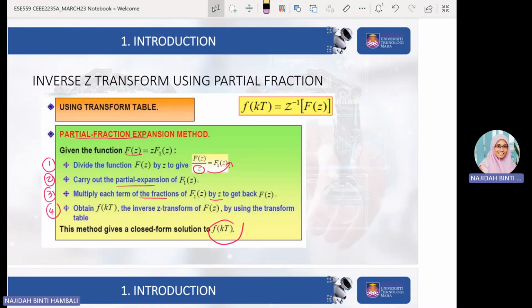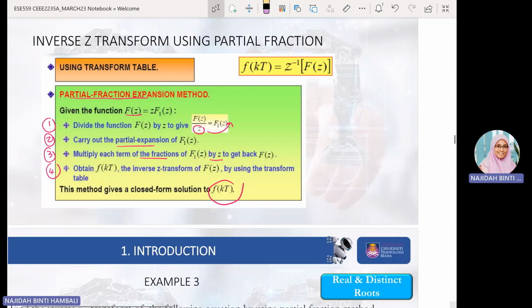And we also went through the inverse Z transform. There are 4 steps. The first one is you divide F(z) by z. And then second, you apply the partial fraction. Check whether your transfer function has non-repeated roots or repeated roots, because the method to apply the partial fraction depends on the types of the roots. Make sure you can calculate the coefficients correctly using the partial fraction. There are a few methods of partial fraction. Use the simplest method, which can help you do it very quickly and correctly.